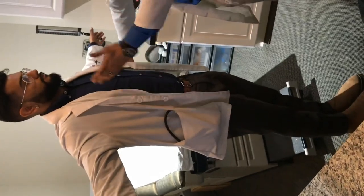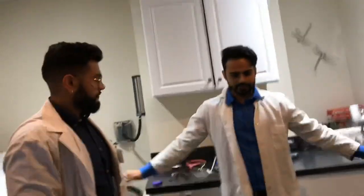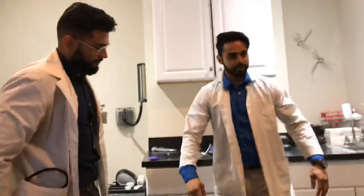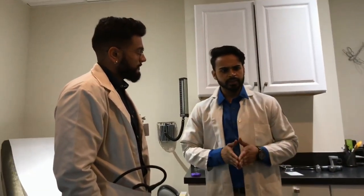How long do you look for? At least 15 to 20 seconds. Normally, the person is just swaying this much, this is normal. When the person deviates or steps aside, that means they are losing balance. Whenever your dorsal column is affected, you get sensory ataxia.